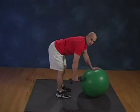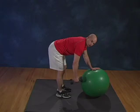Lean over at the waist using the ball for support. Hold the dumbbell in one hand and raise the opposite leg up toward the ceiling. Row the dumbbell, making sure the elbow breaks the plane of the back.